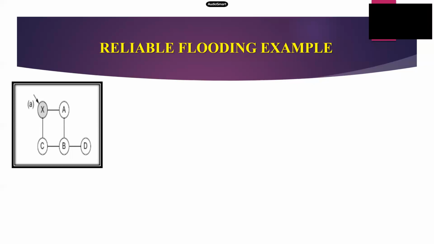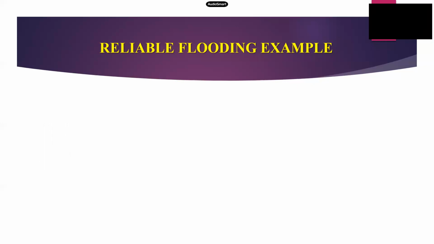Suppose you move on to node A, the neighbor nodes are X and B. You should not visit X again because it is already visited. So you should find a new node. That's why from A, you can find its neighbor node is B. So that is the second point.